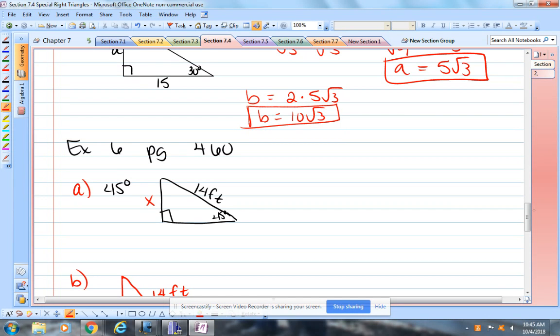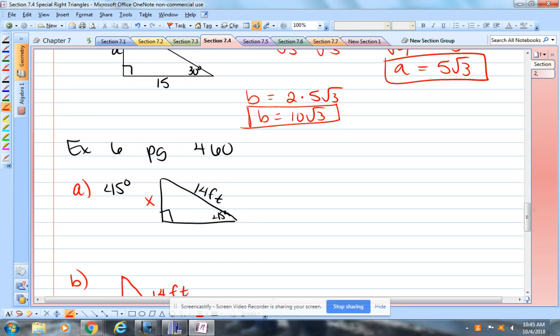All right. So it says the body of a dump truck is raised to empty a load of sand. How high is the 14-foot body from the frame when it is tipped upward at the given angle? And the first one is a 45-degree angle. So here's my dump truck. Here it is laying flat, and I raise the bed of the truck up, and that's the 14 feet right there, until it's at a 45-degree angle.